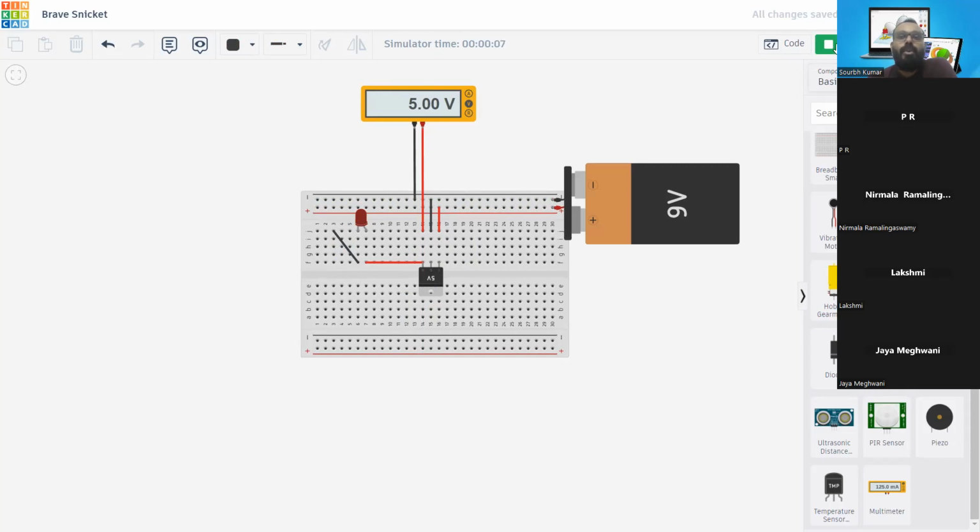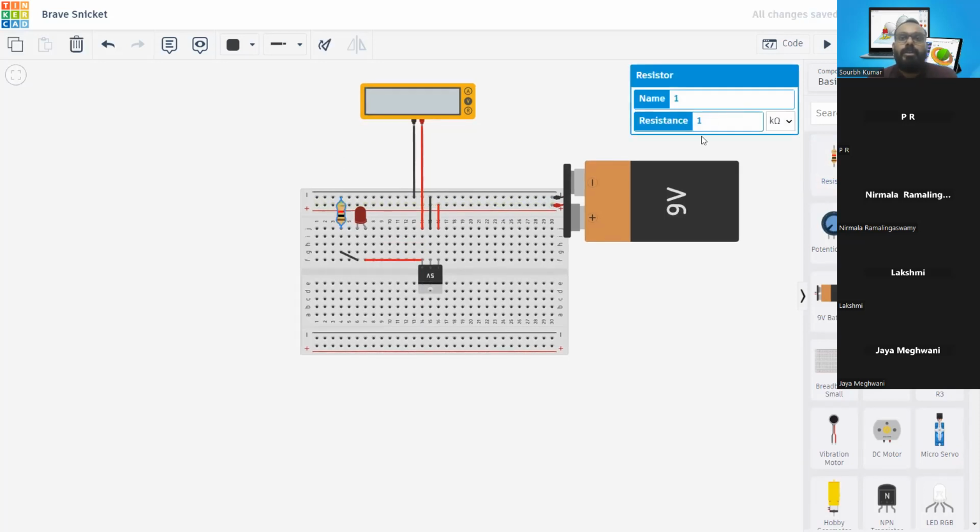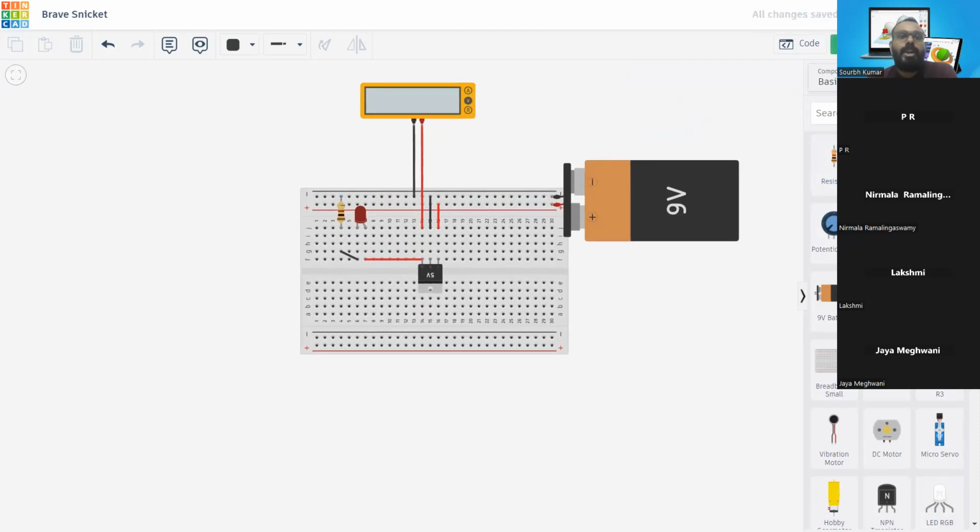So what else we need to do in here, we have to utilize one of the resistors. I'm bringing one of the resistors to connect it with the negative pin, and I'm changing the value of the resistor to 100 ohm like I did in my last class. So I'm starting this simulation and you can see it is working perfectly, even though the resistor is not good for the LED now. So let me change the value again.